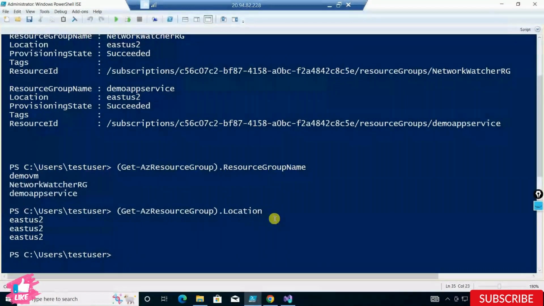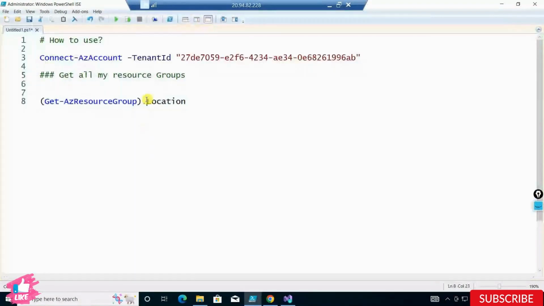If you want to get both name and the location, then that's where you start using something called a pipe. This is where the pipeline actually comes into the picture, wherein I would say just take all these things out. I'll put a pipe here. I'll say Select, and you can just give a Select out here, which is good enough.